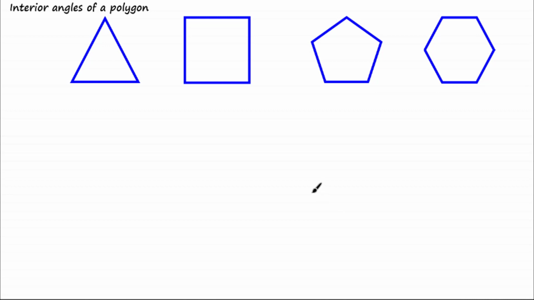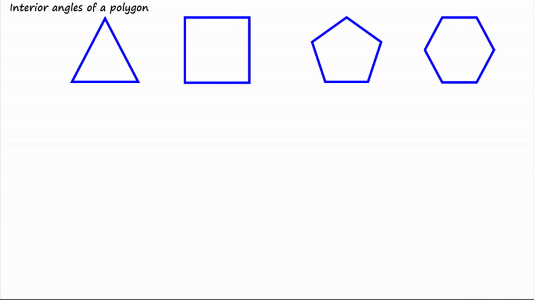So what is an interior angle? Well, simply put, an interior angle is an angle inside a shape. Now when we talk about the interior angles of a polygon, what we're referring to are the angles that you can find inside the vertices of a polygon. Okay, so here we have some shapes, and these are the interior angles of all of these shapes. As you can see, inside each vertex, you can see the interior angles.